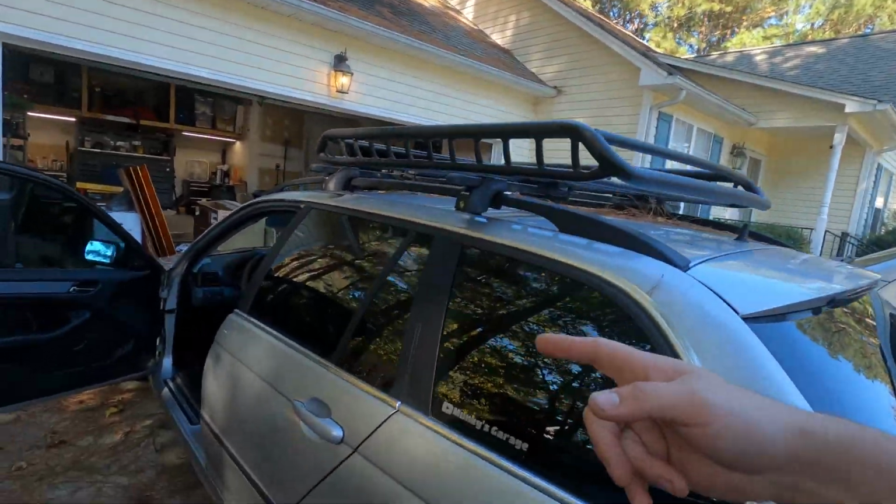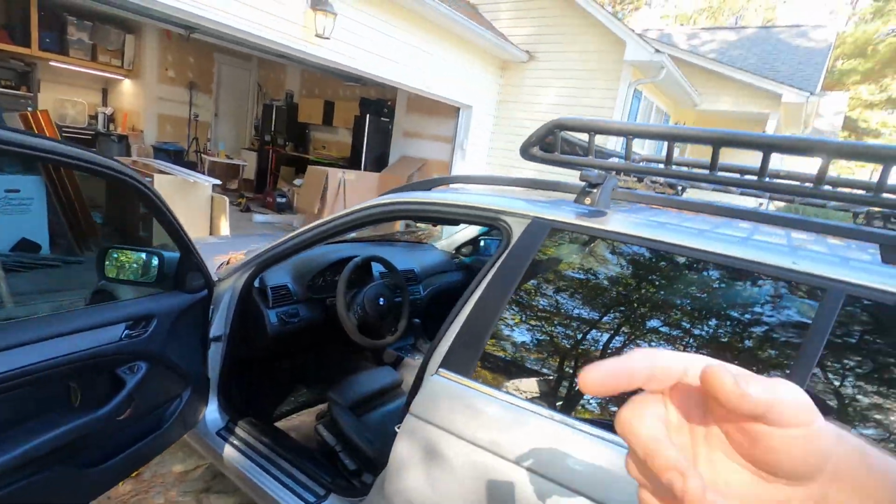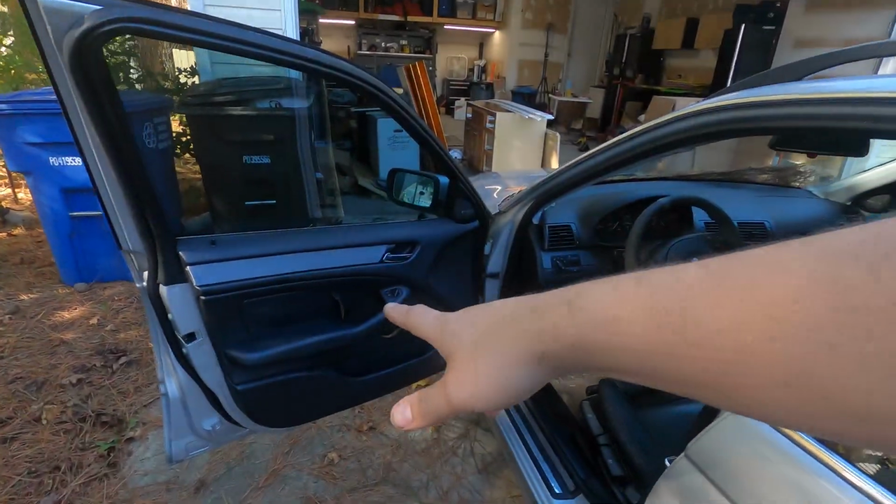So in today's video we are going to be taking the interior trim out of my E46 station wagon. This is kind of a follow-up to a previous video I had done where I redid the trim inside the car. I actually painted it. I got a second set of trim and painted those, so we're going to be removing my factory trim.